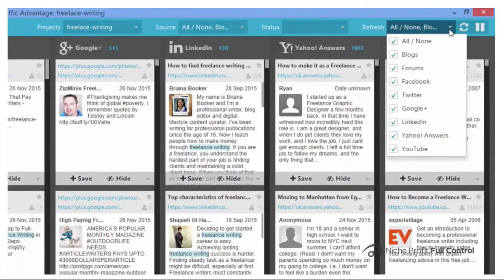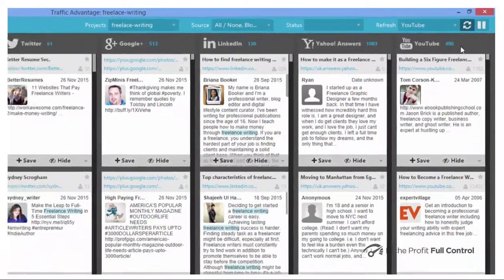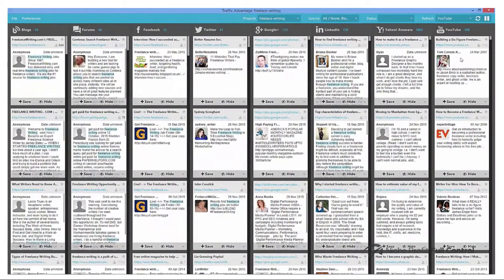Or I could just elect to refresh certain streams. So if I click this again, all of these will be unchecked. And now let's say that I just want to refresh YouTube. I could click that, click out of it, and then rerun and it would just refresh the YouTube stream. Now I don't want to rerun any data right now since I've just run this data, so I'm going to uncheck that and click out of it.